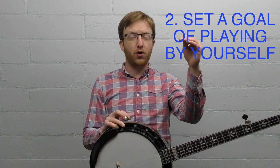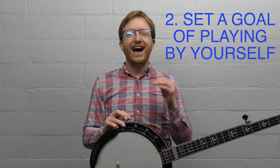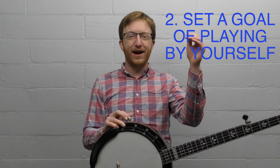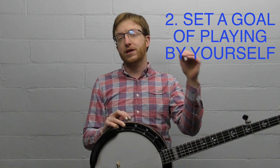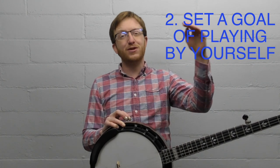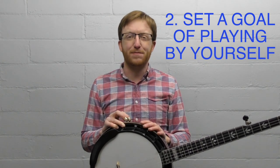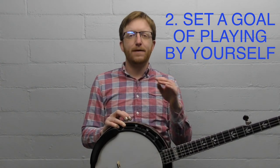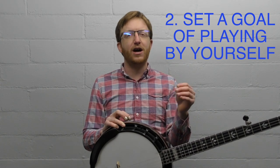This was true for me when I first started learning violin. I set a goal of never having to play in front of anyone because I was too embarrassed, and it really limited my playing. I got so much better so much faster when I allowed myself to stumble and play in front of other people. Build that community into your playing and practicing — it's going to pay off big benefits.